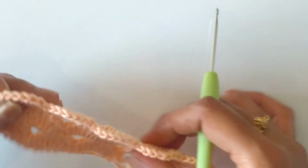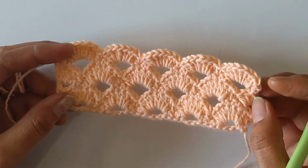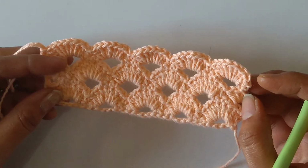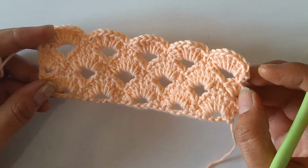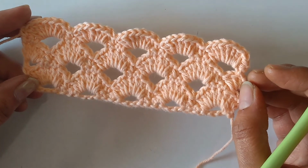This stitch pattern can be used to do various crochet work like baby shawls, ponchos, baby skirts, frocks, blankets and many more. So I hope you found this tutorial really very useful as well as interesting too.